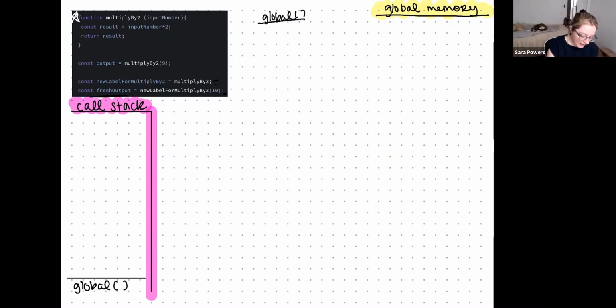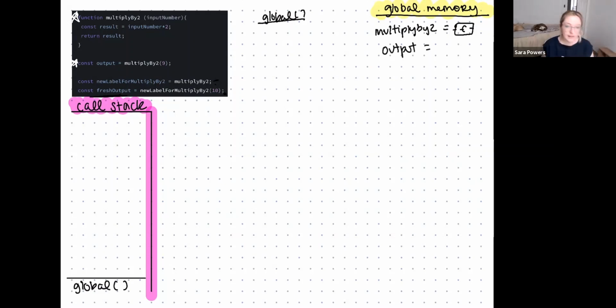So I'm going to add to my global memory the label multiplyBy2, and I'm going to assign it a function definition. That little box with an F is going to be my logo for function definition. So we know that in our global memory, we have a label multiplyBy2 that points to a function definition.